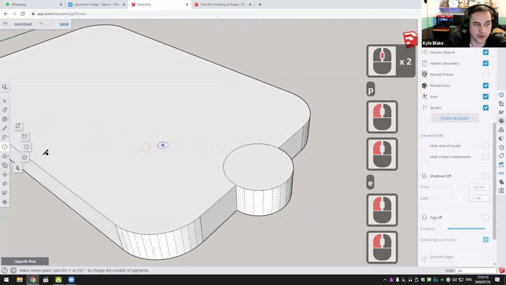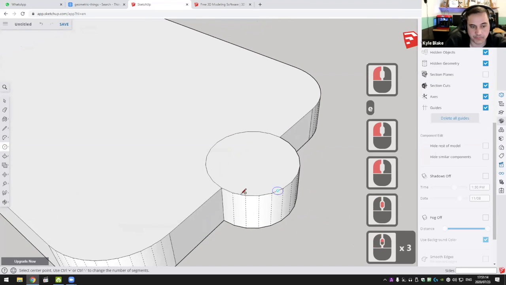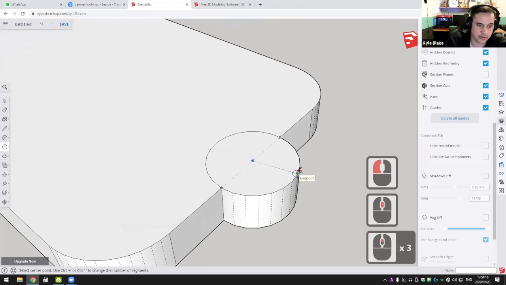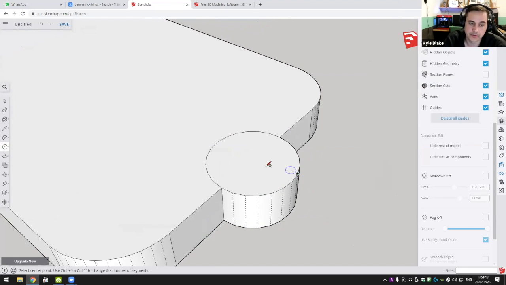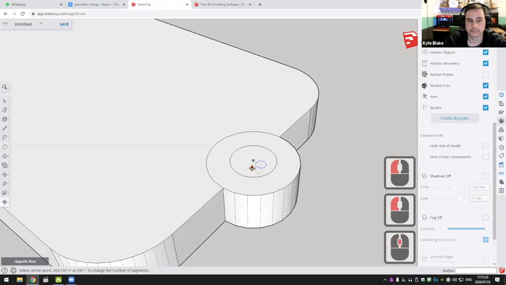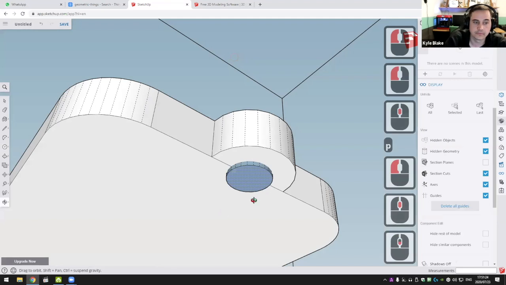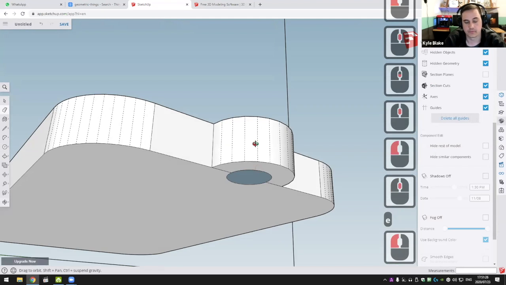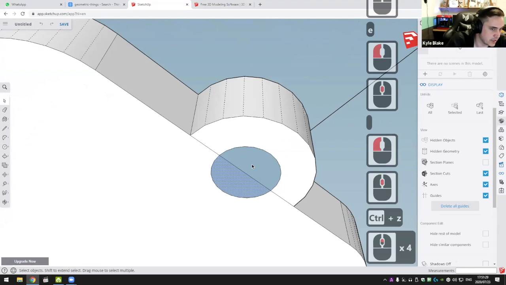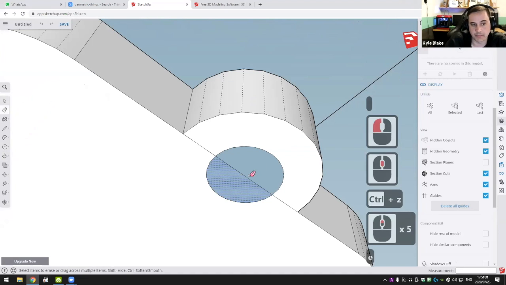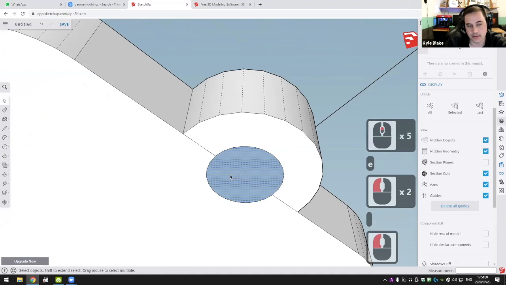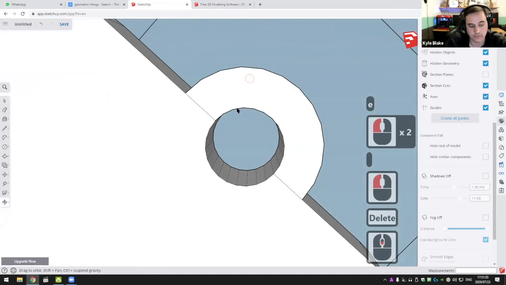Erase that, and if you want to draw the circle on the inside, if you select the outside of your original circle first until the guides come up, that will then automatically snap to the center when you move close enough. So if you don't erase the line at the bottom, you'll end up with something like this. So this is a back face. You would then need to go and select this to delete it out to see a hole.